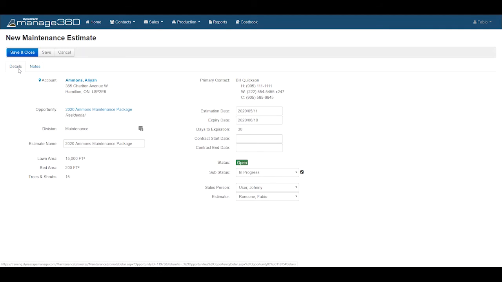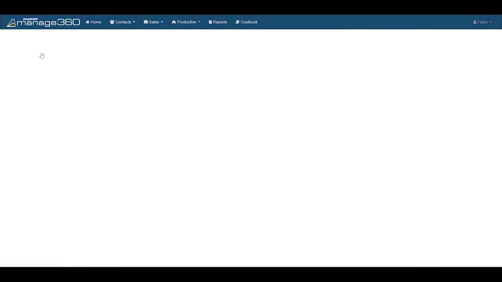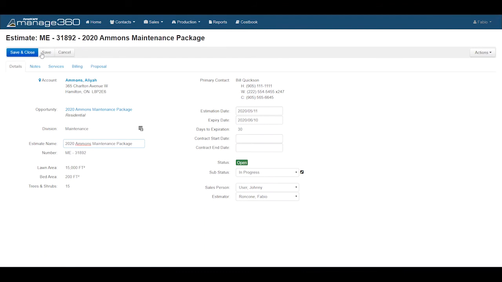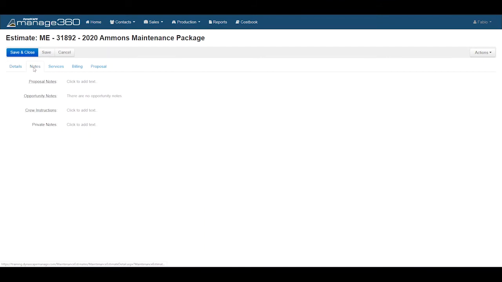But again, once this is in, before we want to start adding the services, I have to save it at least once. Now, typically what we do is we use the save button. So that will save it, leave the screen open, refresh it, so then I will have additional areas where I can enter information. So I'll click the save button. So again, now the screen refreshes. The details tab is still there. It's still intact. Nothing has changed. Exactly the same. Notes tab, same thing. Those 2 tabs are there.